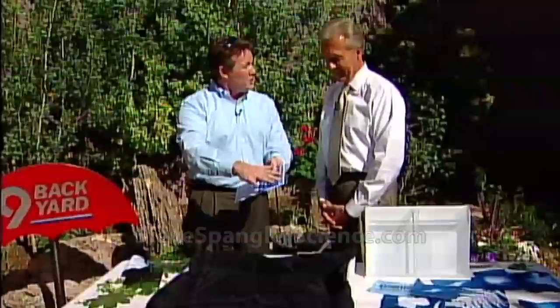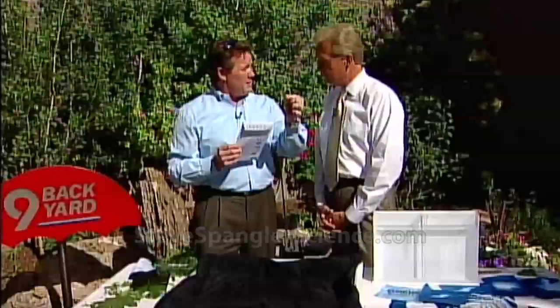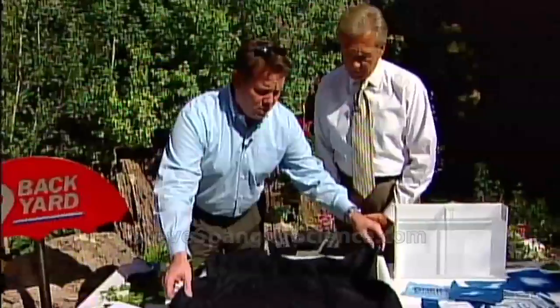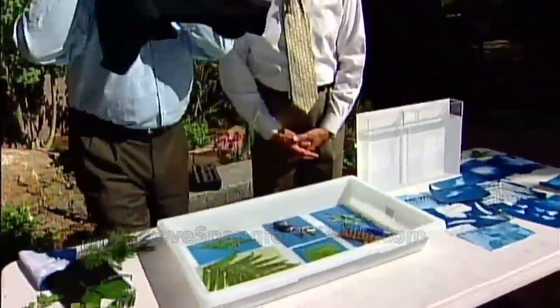As soon as you put it out in the sun, it will change color. Kim has in the studio a piece of the paper showing what it really looks like — it's a blue piece of paper that hasn't been developed at all, and that's exactly what we have down here. So here's what I'm going to do: I'm going to expose it now. There's some stuff underneath, so we're exposing it.